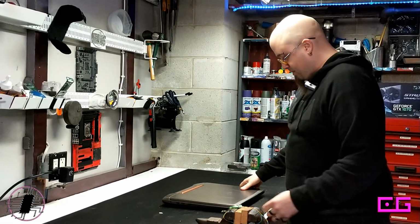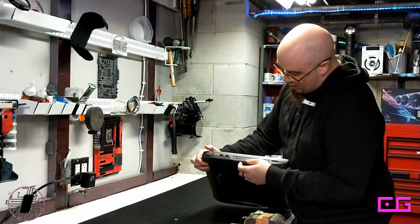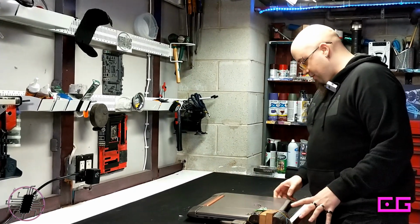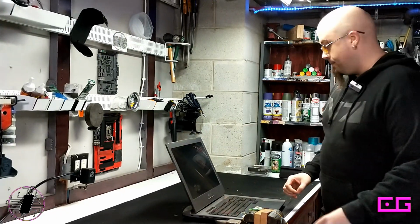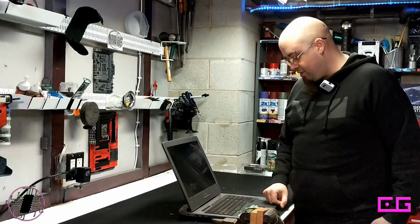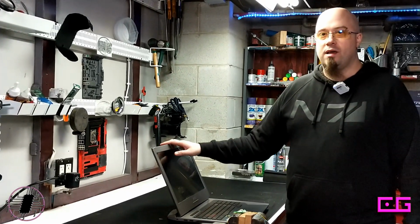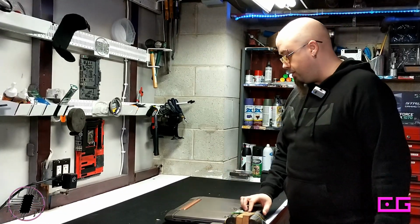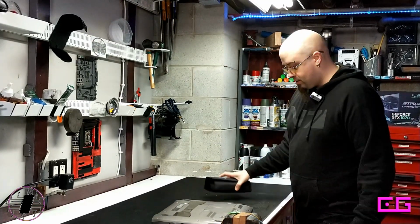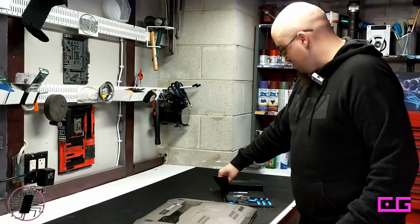Okay, so one of the things about this that I did not mention is that on the disk drive, the whatever the hell this is, this keeps coming off. So I'm gonna have to find a way to secure that, because I could not find another one on eBay. Another thing, when I was doing research, I said I was going to upgrade the graphics card, and I can't do that either because it's on board. There's no way to put in a 1070, which is what I wanted to do. So on the docket then is just starting to take it apart. And it is the day before Thanksgiving, so I'd like to get this taken apart today.